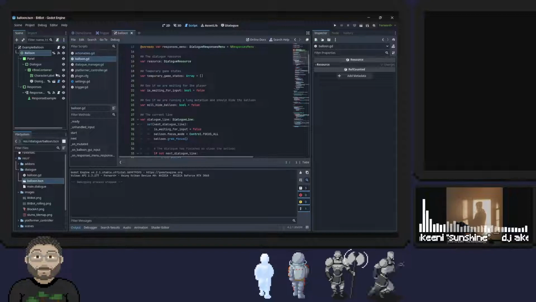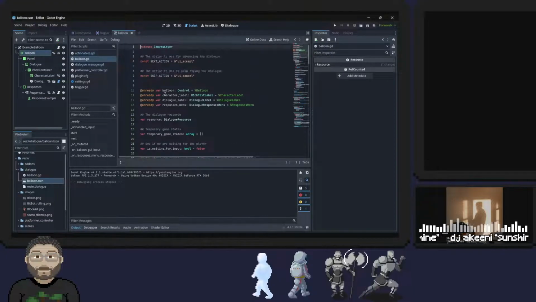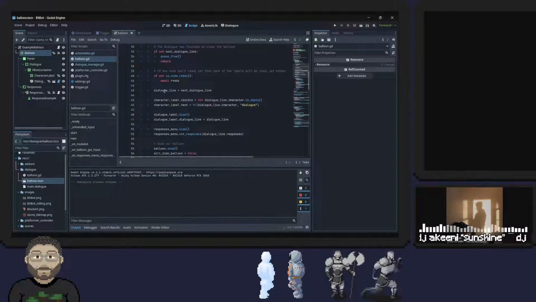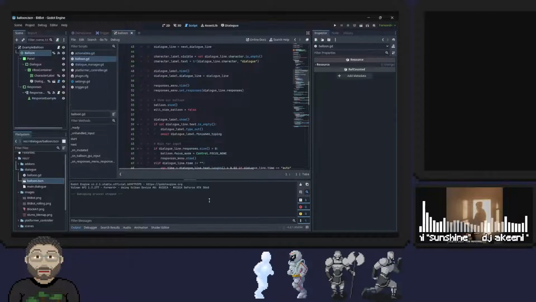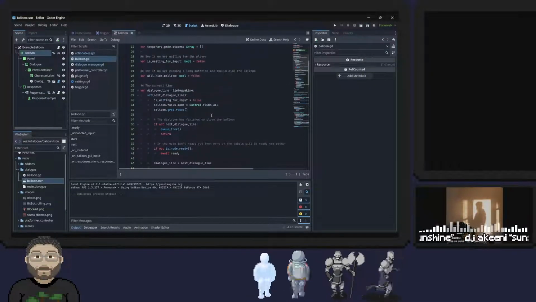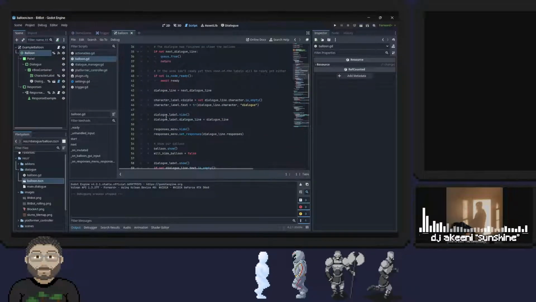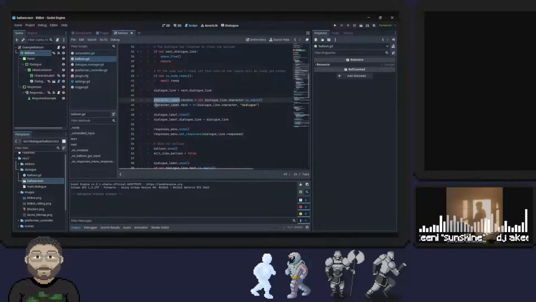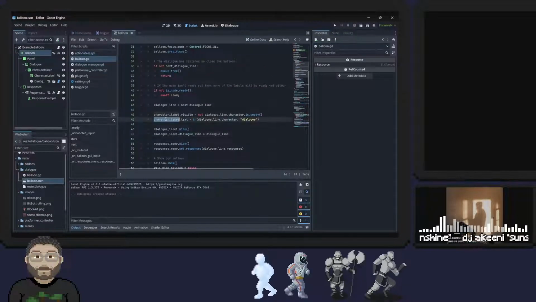So example balloon. The thing is, I don't know how text labels work.